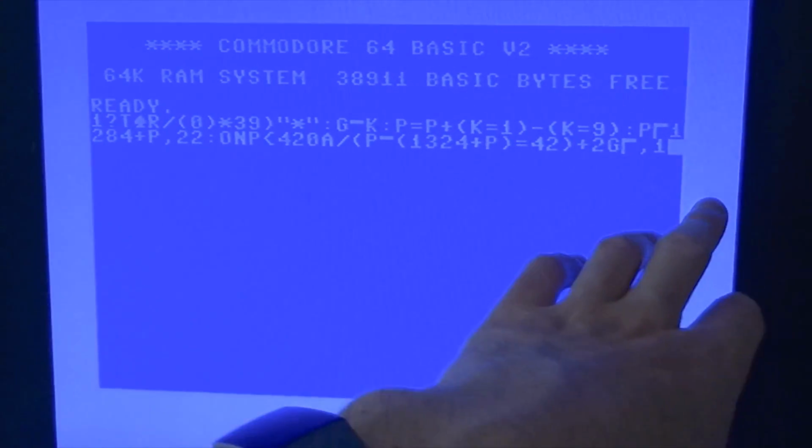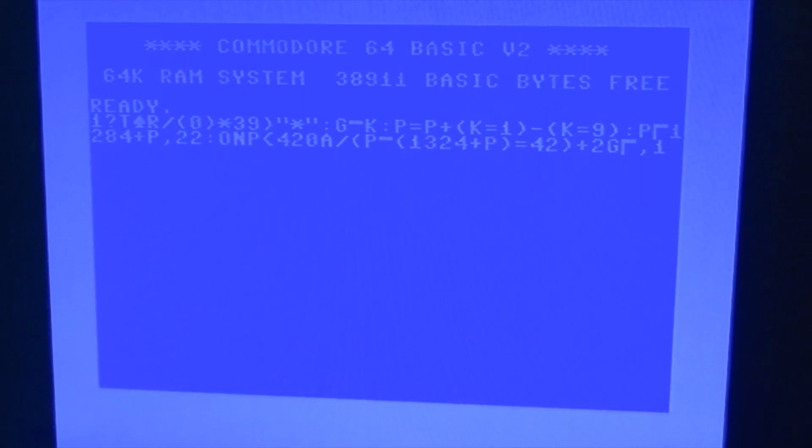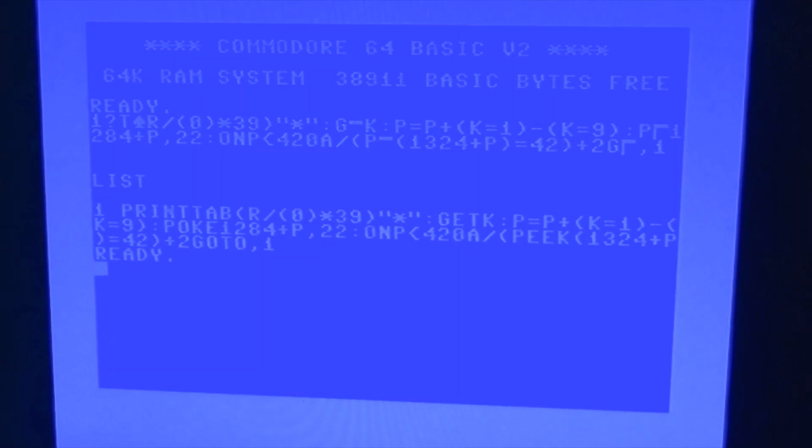So this will actually go past one line, and then you won't be able to edit it. Anyway, I'll just press return. I'll show you what I mean now. If you do the LIST on that, right, okay. So that kind of looks like I've miraculously managed to type it in correctly.